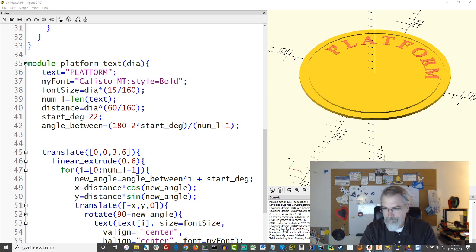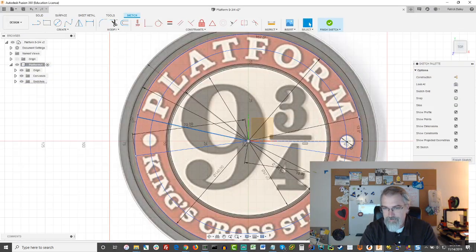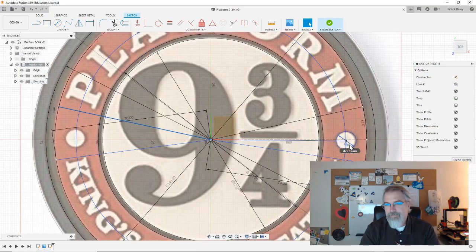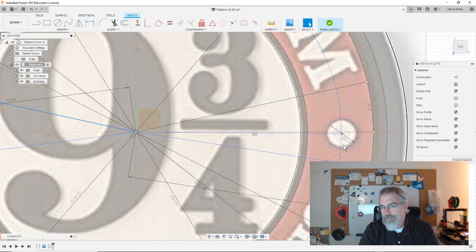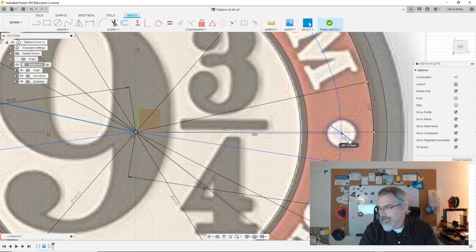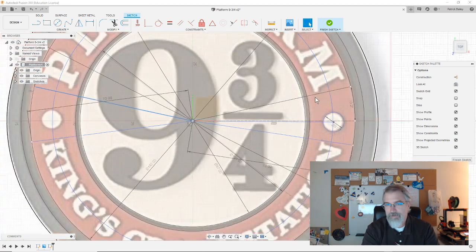Let me go back to Fusion 360, and I forgot to add these for the base. They're these little circles. So I'm going to add those in. Those happen to be 9 in diameter. Let me see if I can find where I put them. Circle, circle, circle. There it is, a little white dot.